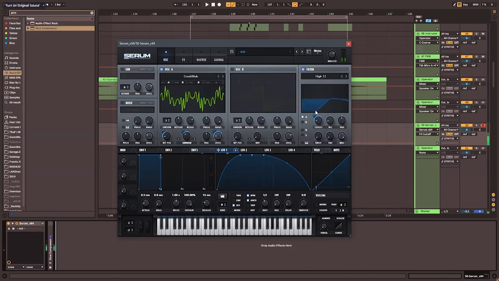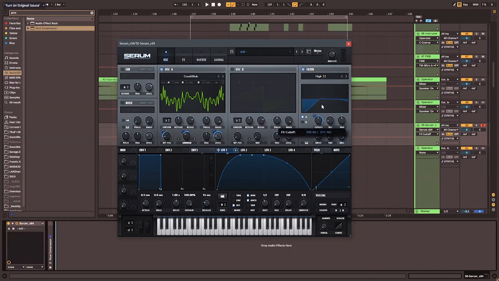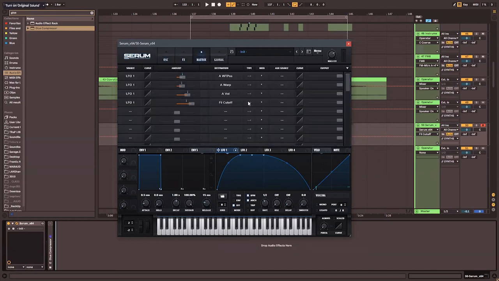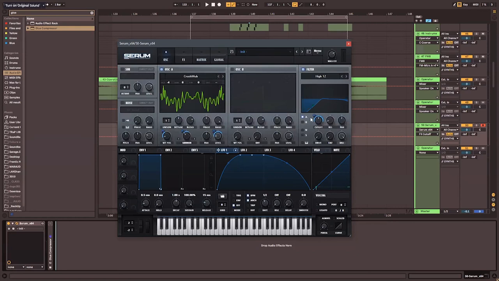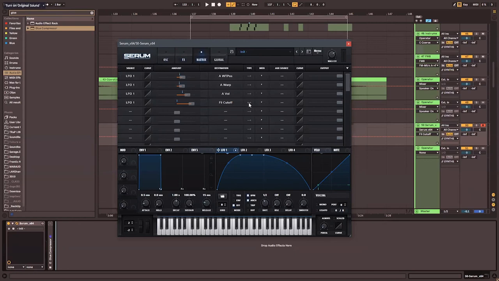Once you've made your modulation, for example if you make a modulation and this is in the middle, like it is by default, when you make the modulation here, by default this will create a bipolar modulation, meaning that it will go both ways, and this is not what we want sometimes, even though it sounds good. If you want to make your modulation unipolar, or just go in one direction, you can come here and set the type to unipolar. There you go, just one wave.